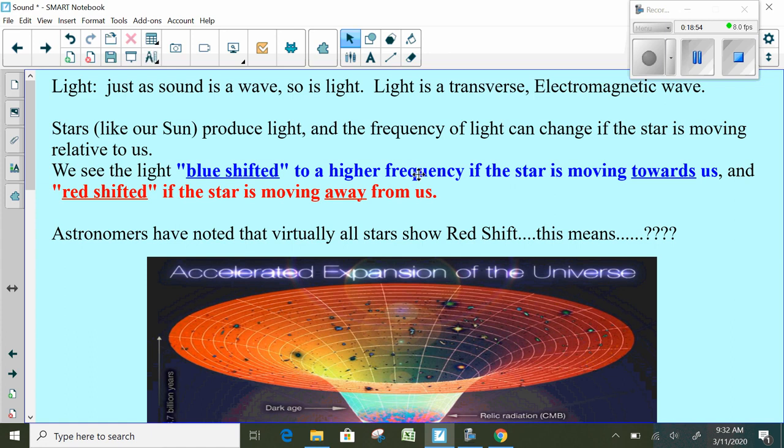So at the end of the video, the guy's talking about this is the proof the universe is expanding. I'm sure you've heard of the Big Bang. And the idea is that astronomers look out in space and everything is redshifted. All the stars appear to be moving away from us because they can look at the light and see it's been shifted to the red. So it's one of the big proofs of the Big Bang theory.